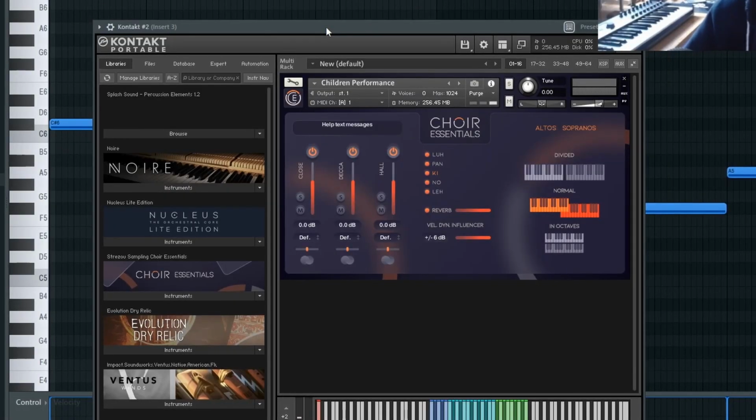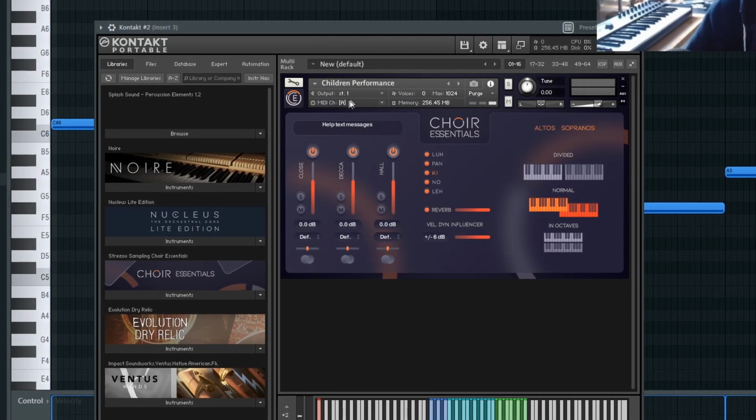And then the last sound I added was from Contact, and it's from the Choir Essentials, and I selected the Children Performance.